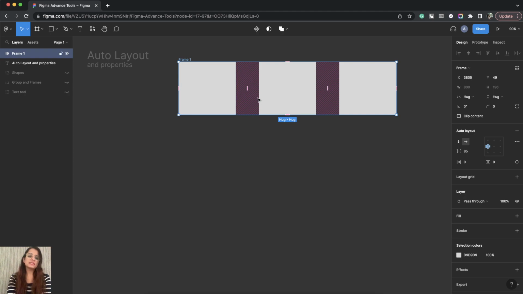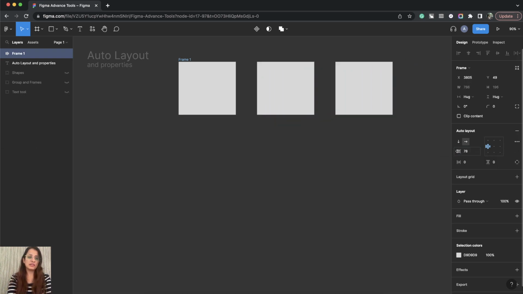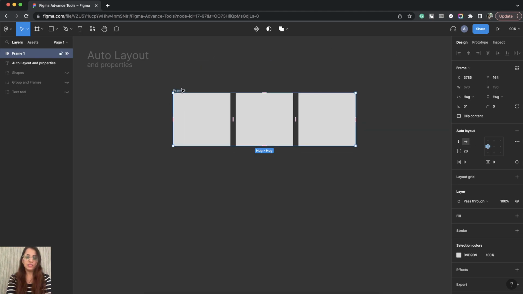Now the spacing that you can see in between, if I hover on this, my mouse pointer is just hovering, it tells me there is an 85 pixel space between each. Now where this is coming from, it's coming from this space. I will try and increase and decrease it, and let's see what happens. And this is how I can increase and reduce the spacing. Let's say we want a spacing of 20 pixel here. Okay, so that's the spacing in between.